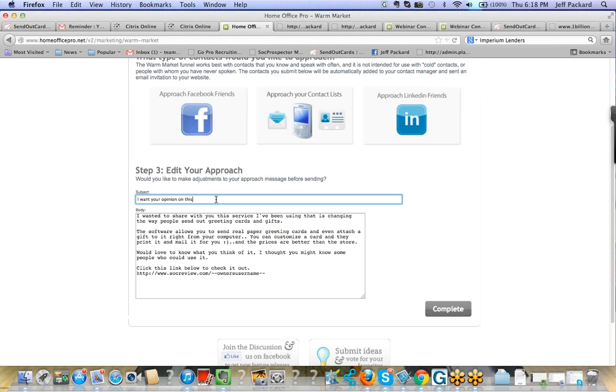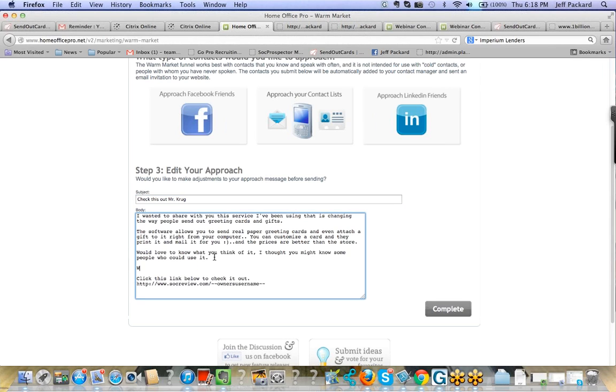We have some in here right now, but we're also going to be adding more as we add different funnels, and we're going to add different options that you have. Now, the neat thing is when you select, for example, Facebook or LinkedIn, all you have to do is connect in. LinkedIn works the exact same way as the Facebook wizard. When you click on Add Facebook Friends, all you need to do in your Warm Market Wizard now is select exactly who it is that you want to send it to.